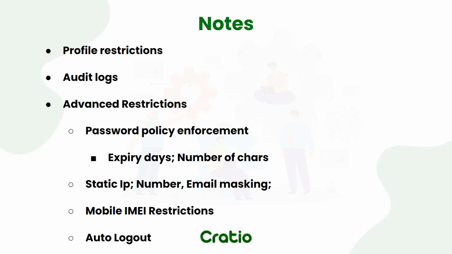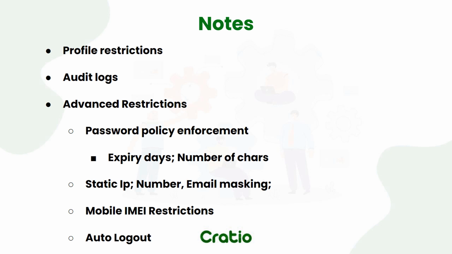And from the IT perspective, if you have a static IP in your company, you can tell the telecallers that they can access the CRM only from your office, which means only from that static IP they can access. So they cannot access the CRM from their home. That is possible. And in the same way for the telecaller team, you can have number masking, email masking and all. So they will see the record, but they can't see the number. So if you have a cloud telephony system, this is possible. They don't need to see the number. All they have to do is just click the number, and the call will get connected. So that is also available.